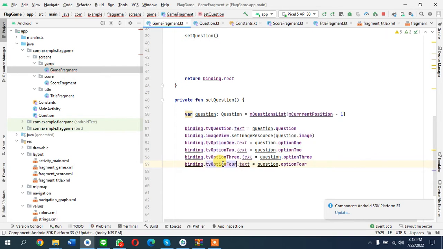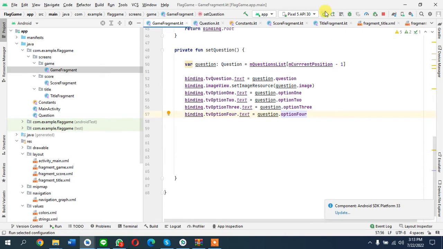Okay, option 4. Now we have got the image, and if I run my app, then I should be able to see the question and the images. So let's do that.